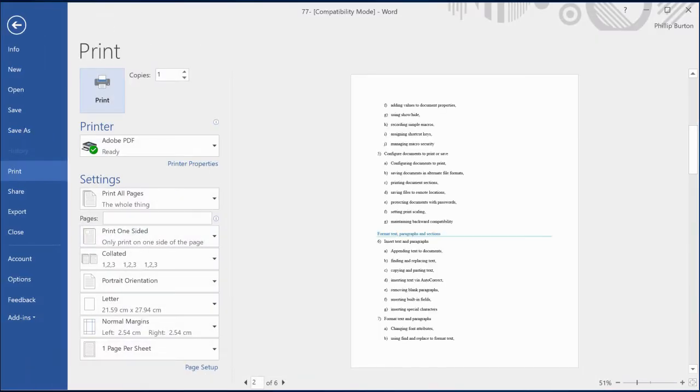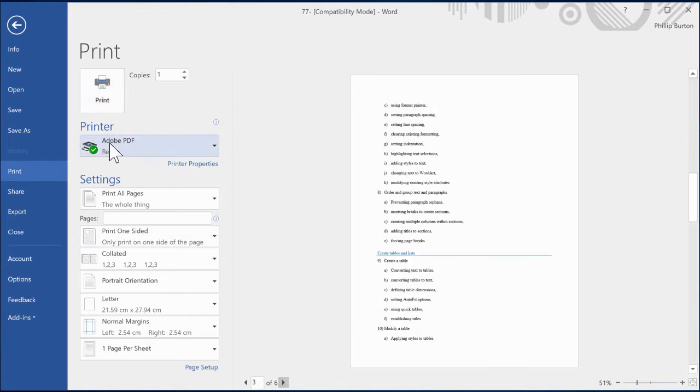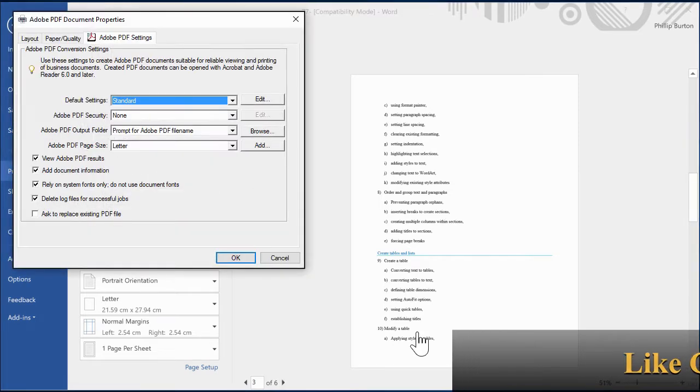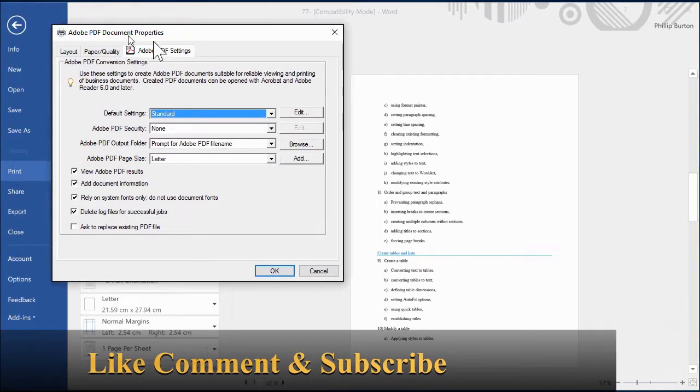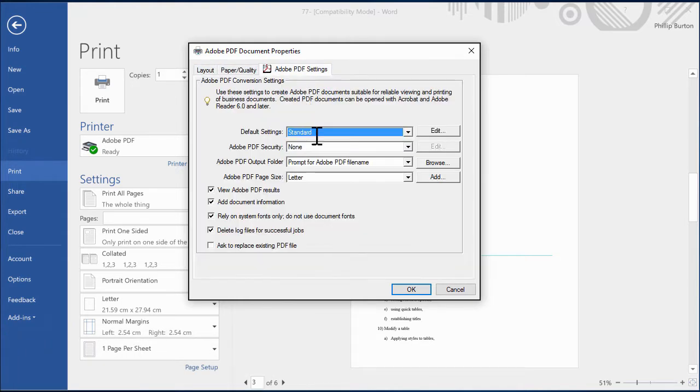And here we can see an example of what the print is going to be on your chosen printer. Now if you want to configure your printer a bit more, then you can click on the printer properties. And this dialog box will be different depending on what sort of printer you've got. It will be very printer specific.